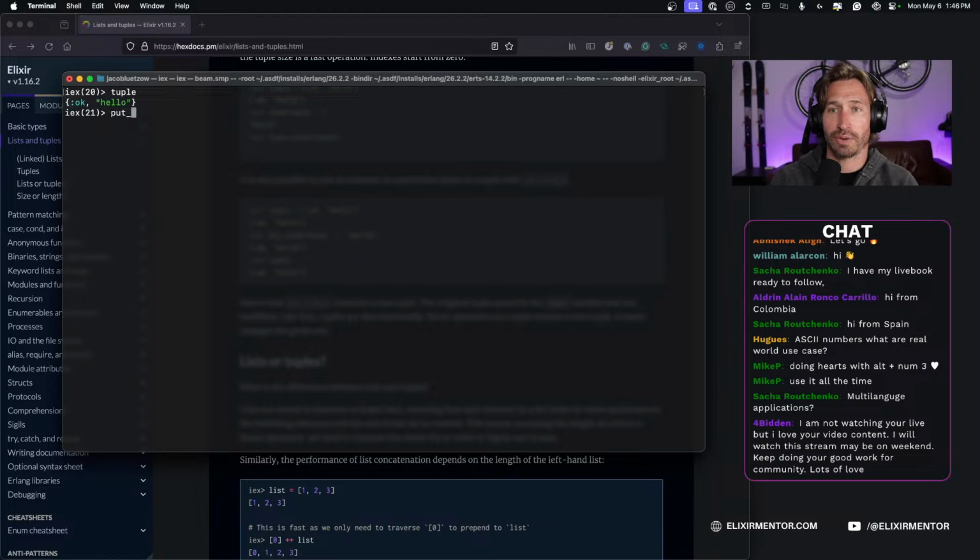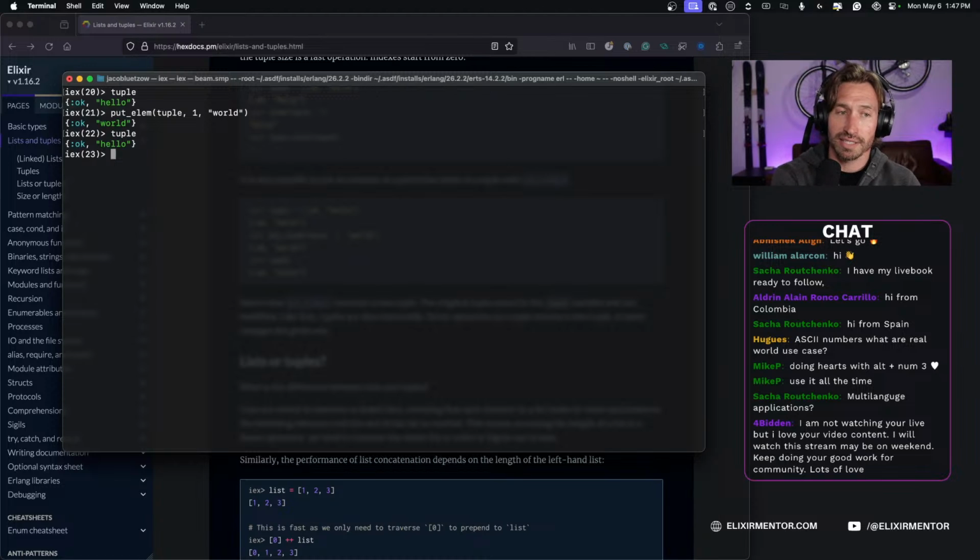And now if we say put_elem and we pass in the tuple and we say at index 1, we want it to be world. And what this is going to do is it's going to replace hello with world. And there we go. But if you notice, the return tuple has world, but if we type in tuple, it's still hello. And that's because the original tuple is stored in our variable and it does not get modified.